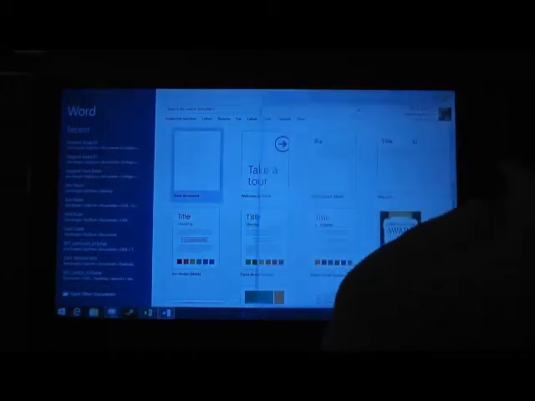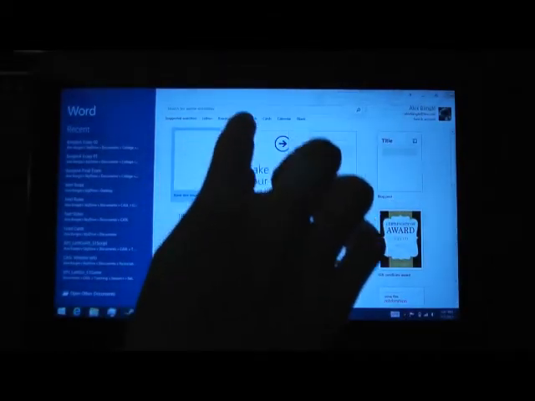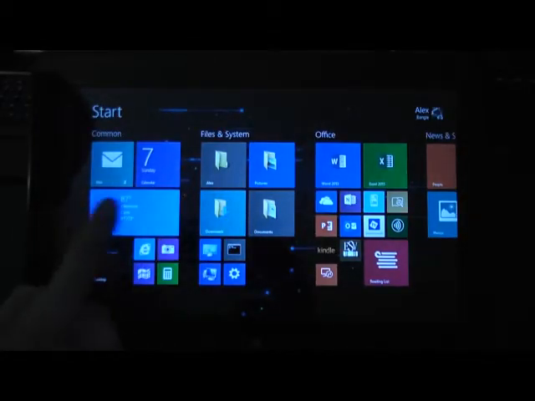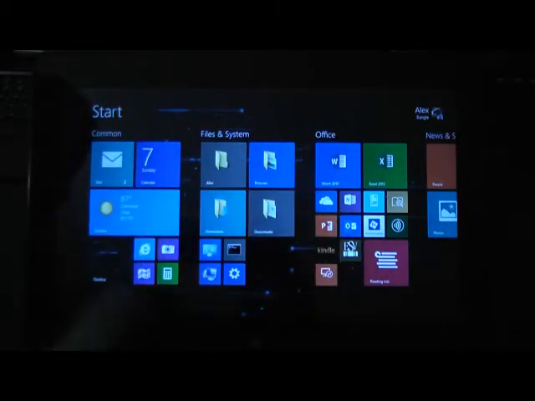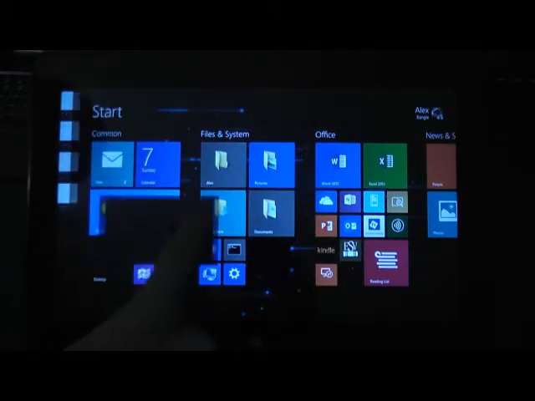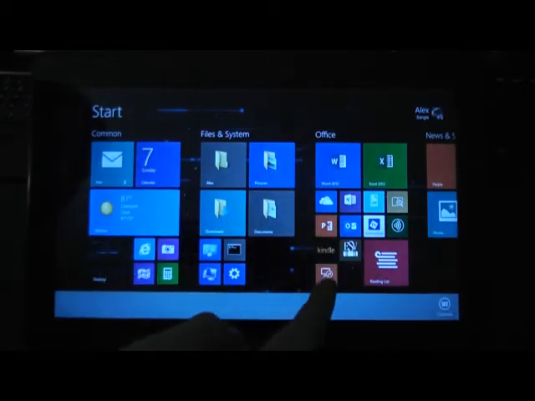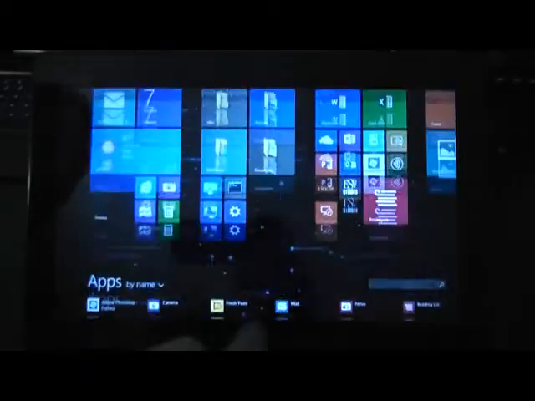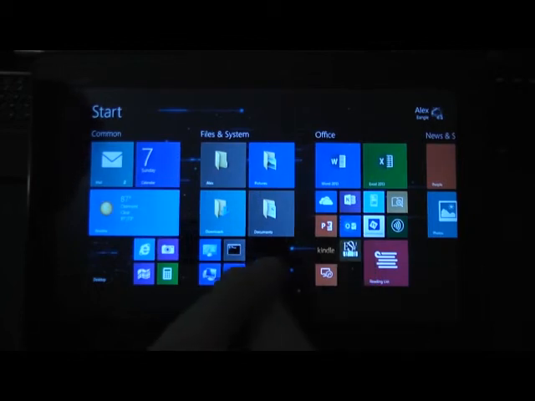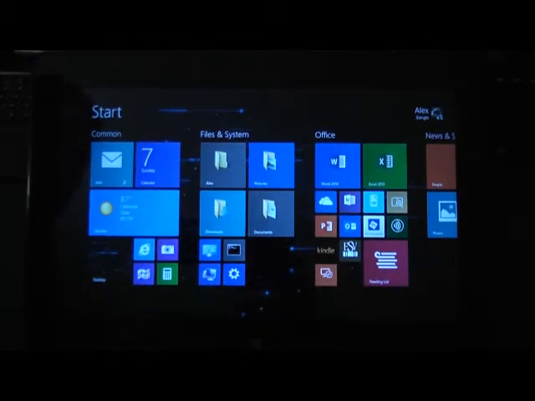You get more functionality, you get multitasking, the swipe gestures are extremely easy. To close a program, you just drag it over, you can drag it down, swipe in from the left, from the right, from the bottom to get options. It's all extremely touch friendly. So there you have it. My view on the Windows 8 features that are shown in the iPad versus Windows 8 commercials.